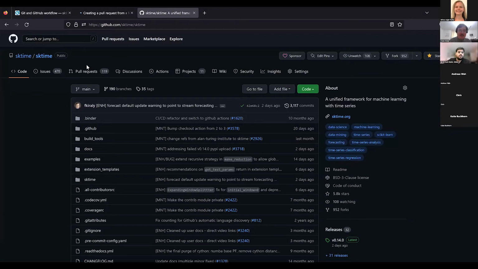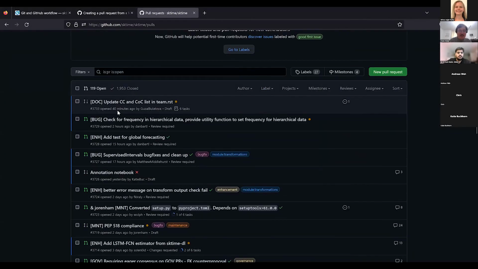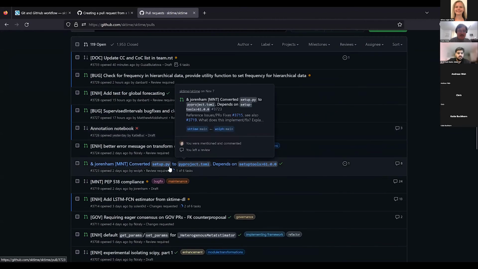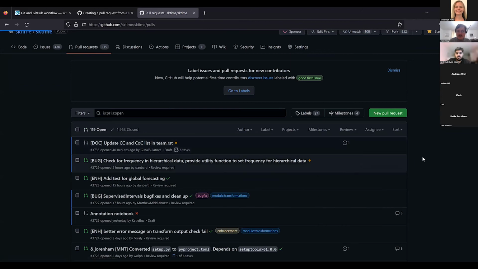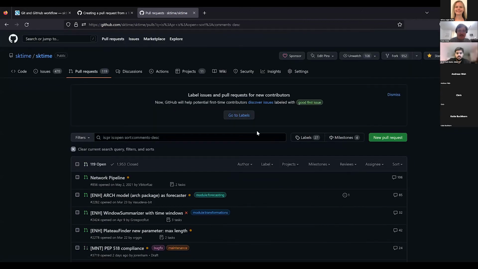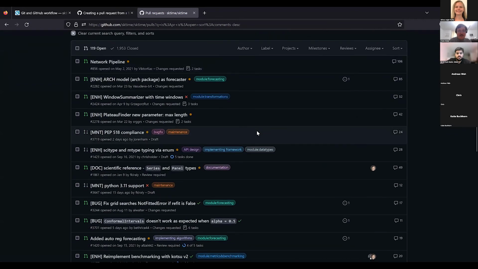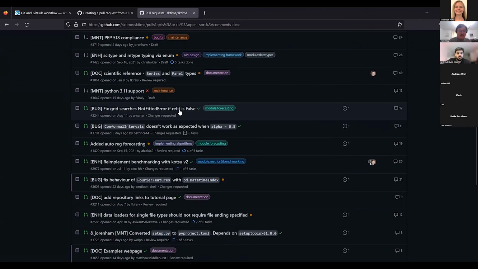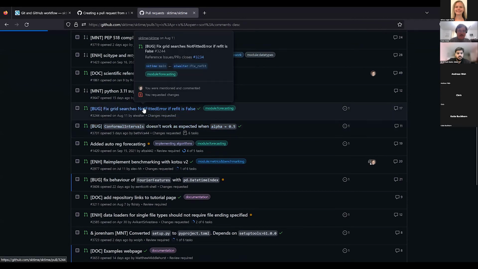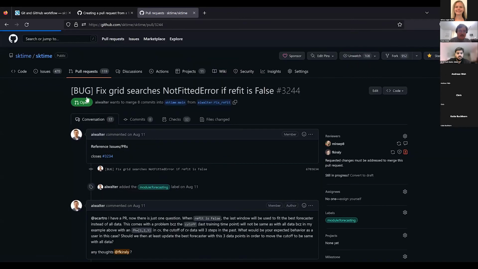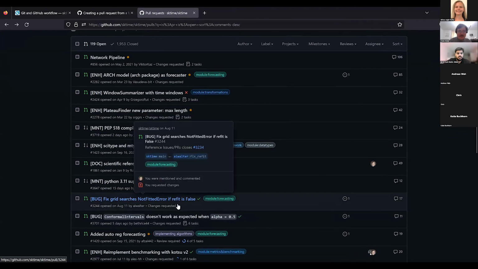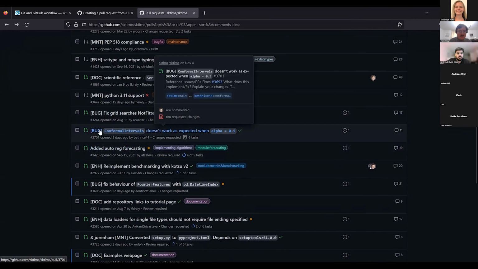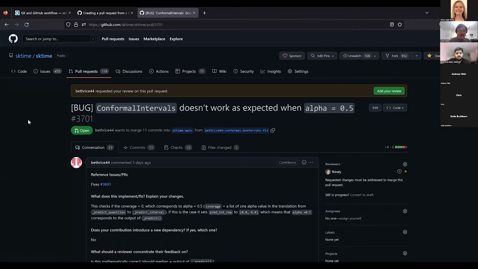And the pull request then, so let me just open how a pull request looks like. So once you open a pull request, let's see, a pull request where people have commented a lot. Okay, that's not a good example because it doesn't have a lot of description. Yeah, this is a bug fix pull request.